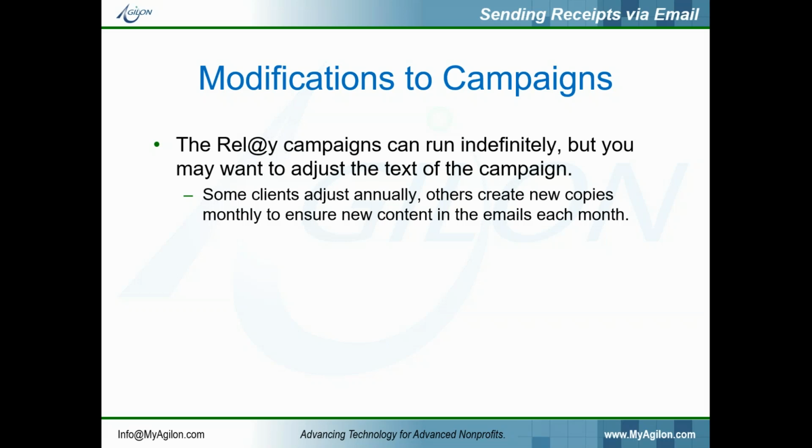You could include different merge content that, of course, identifies the designations of those gifts. But text could be modified, and you could create new copied versions every year. It's really up to you at that point. Again, I mentioned the one client that creates a new version every month to produce some really cool dynamic content that's different every month.